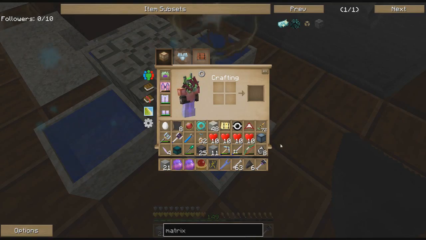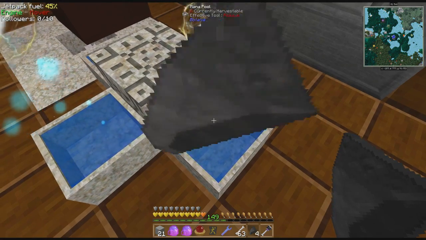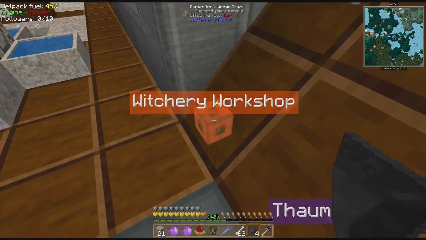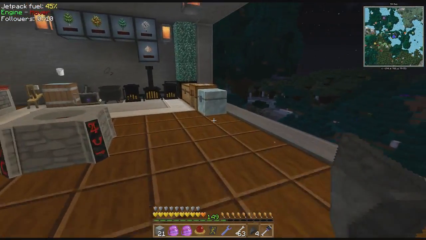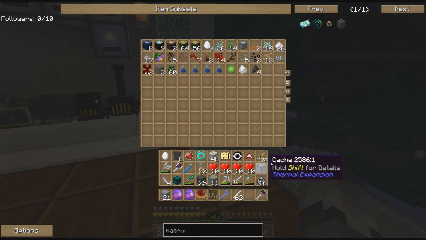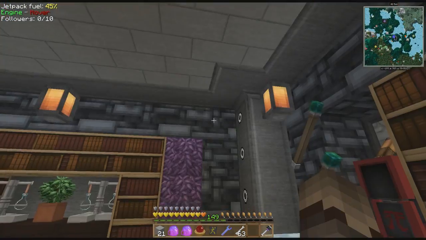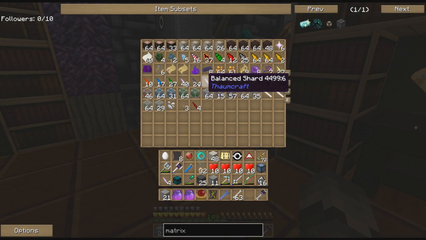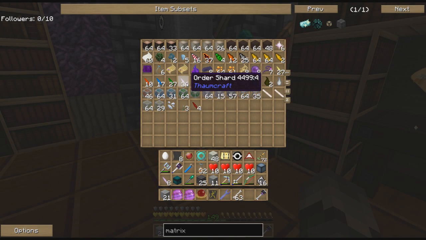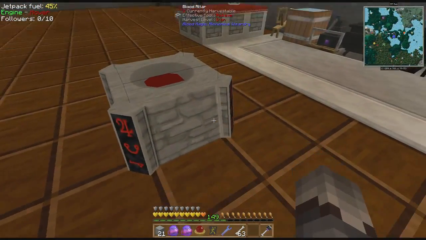So to make your waystones, you simply have to throw them in here, and you get 4 waystones per flint. So they're pretty easy to get. We'll just toss these in here. And at this point, I think I'm going to need a couple more shards. Let's go back and grab some shards from the Thaum room. And I'm using up these order shards because I have lots of order ore that I can break down. There we go. Actually, I don't even think I needed those, but, you know, whatever.